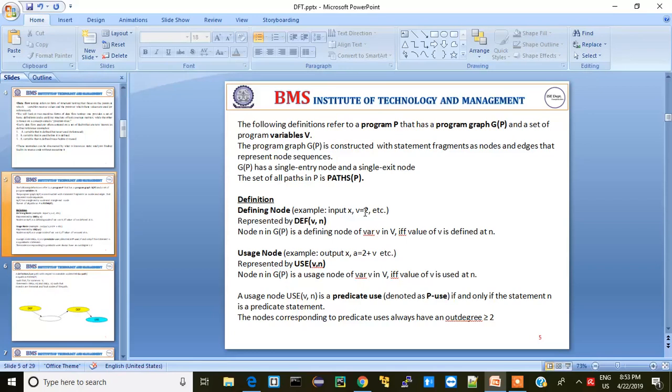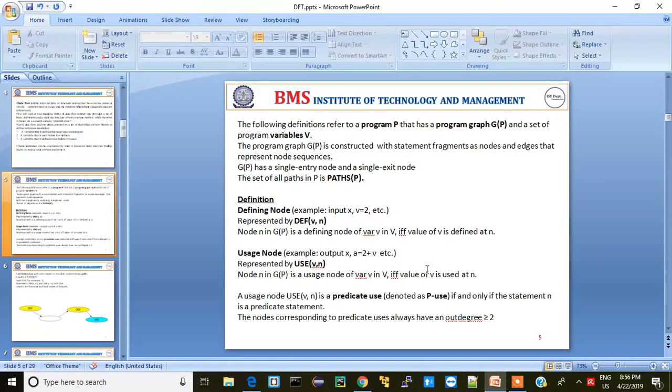And basically, in a program flow graph, as we have seen before in basis path testing, every statement would be represented as a node. With that in mind, we'll say that int a is equal to 10 will form a defining node. And then coming to the usage node, as I said before, we have incremented the value of a in a simple C program that we had considered before, and currently a holds the value of 11, and there we are not defining it again, instead we are using it, so that becomes a usage node. Coming to the usage node, there are two types of usage node, that is a predicate use node and the computation use node, that is PUs and CUs.